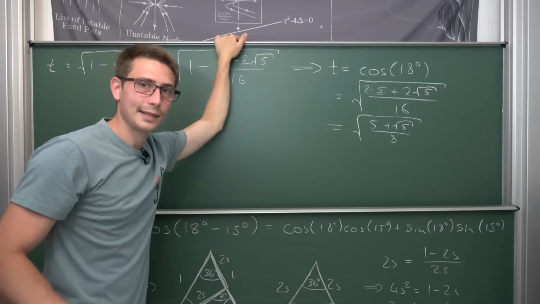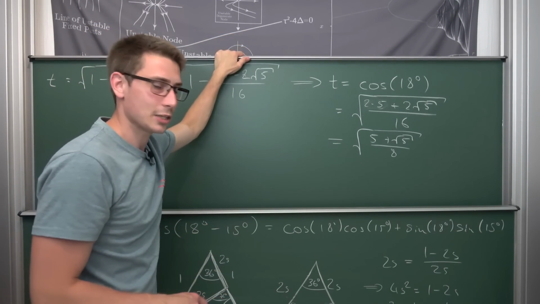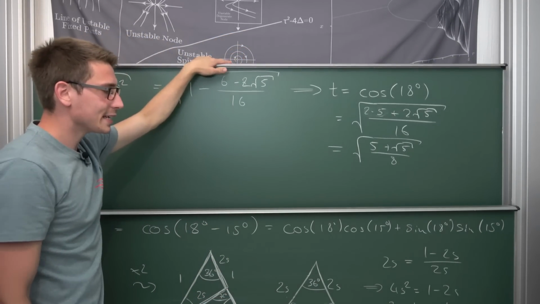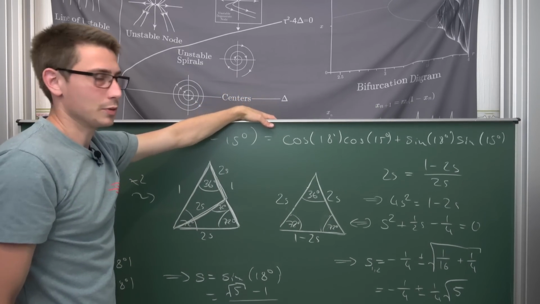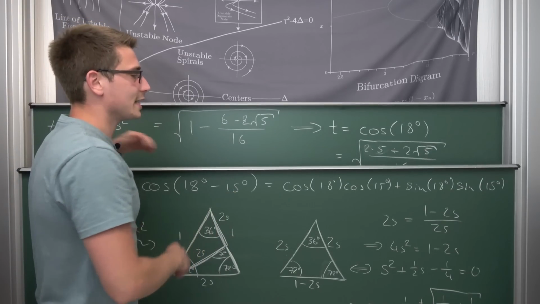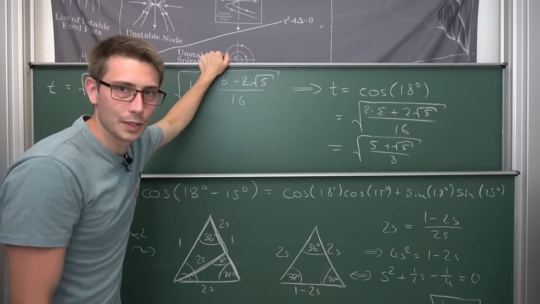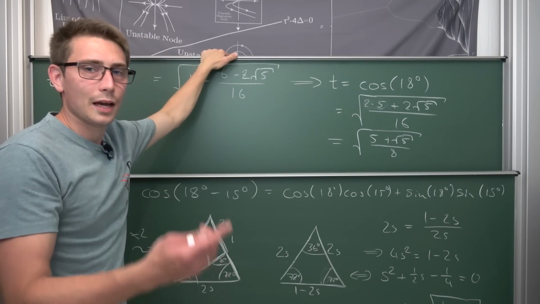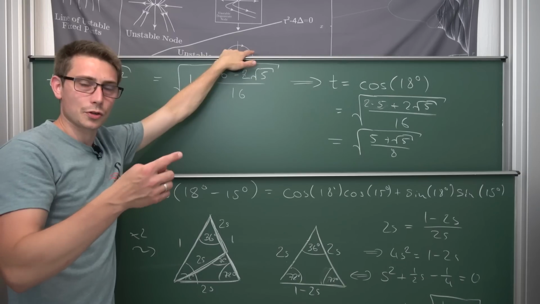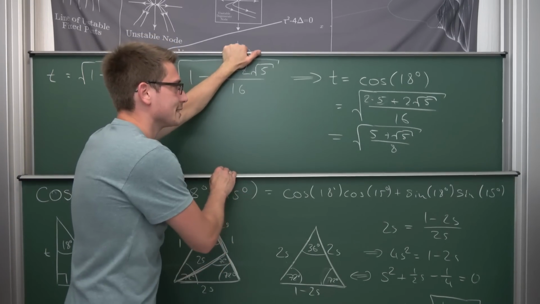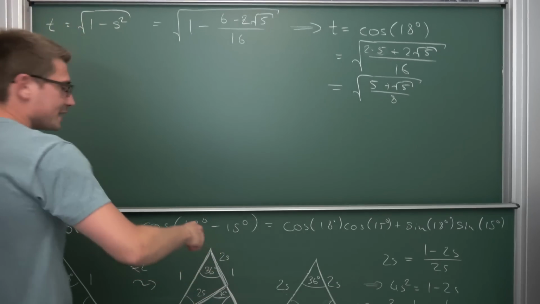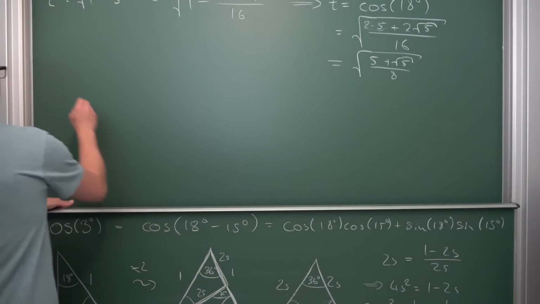Now that we are done calculating the cosine and sine of 18 degrees respectively, we can go ahead and find out what the sine and cosine of 15 degrees are. And for this I would like to take a look at the difference of arguments once again, because there's one value, the cosine and sine of 45 degrees, which is really easy to find. So at first, let us decompose our 15 degrees a tiny little bit.